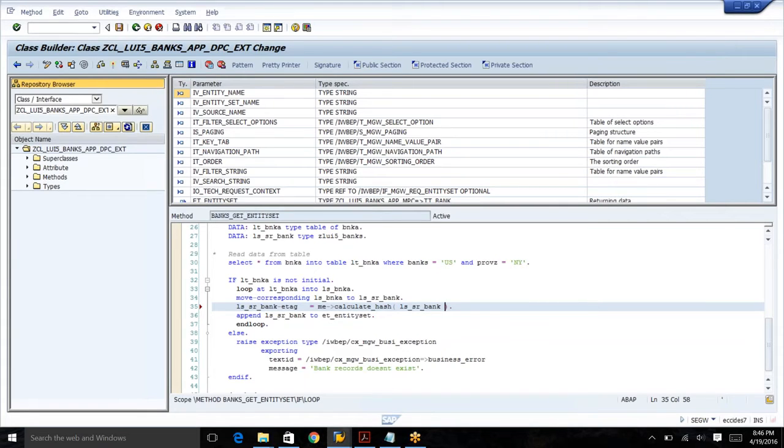Okay. So let's execute it and let's see whether we will get it.